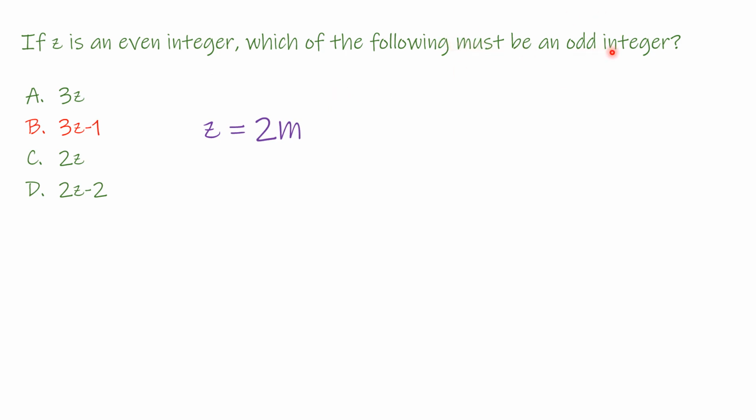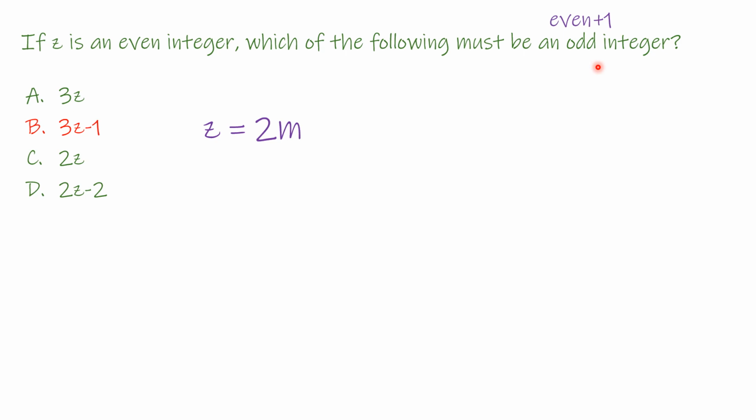So how do we express now an odd integer? Odd is just simply even plus 1. An even number, if you add 1 or you subtract 1, it's an odd number. For example, you have an even number 8. If you add 1, which is 9, that's an odd number. Or if you subtract 1, meaning add negative 1, it's the same thing. With 8, it becomes 7, which is an odd number. So you're always sure that an even number plus 1 or minus 1 is an odd integer.